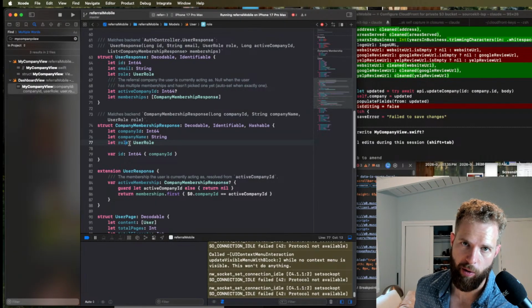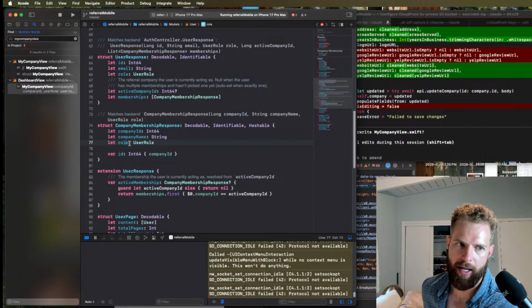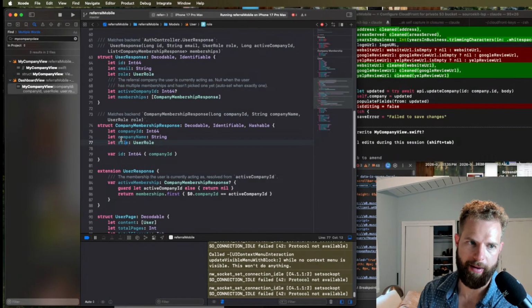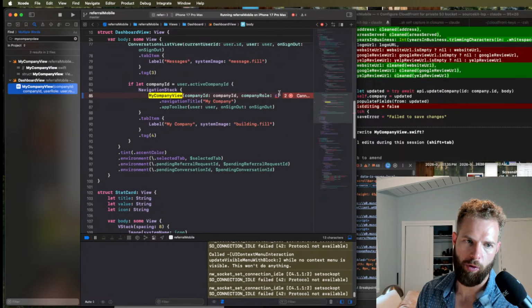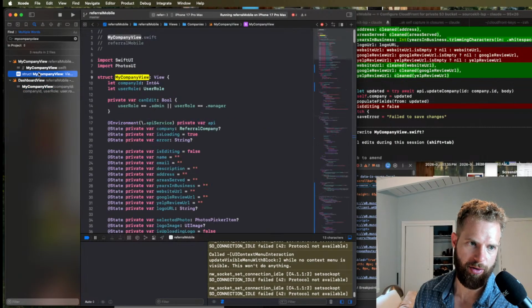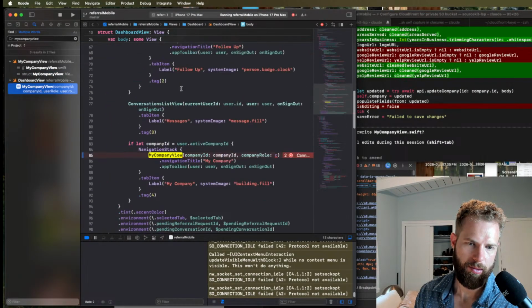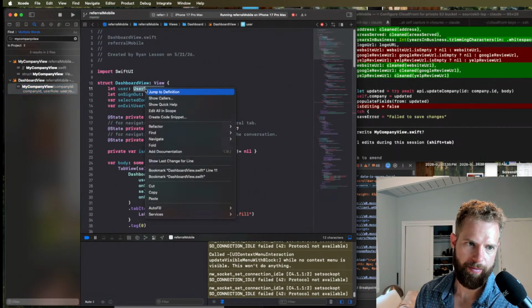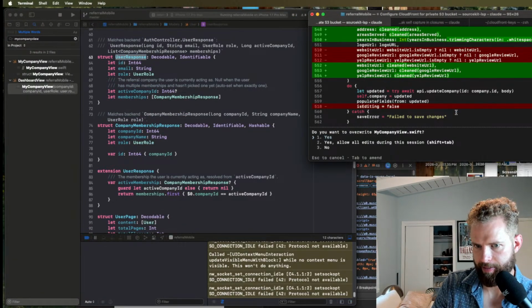So there might need to be a little bit more work on active company ID. Right now it just defaults to the first one that you have. But when that happens, I need to then just be able to pass down the active company membership. So probably in dashboard right here, we just will roll through the company memberships on this struct, and let's grab user. So we will just basically find by ID right there.